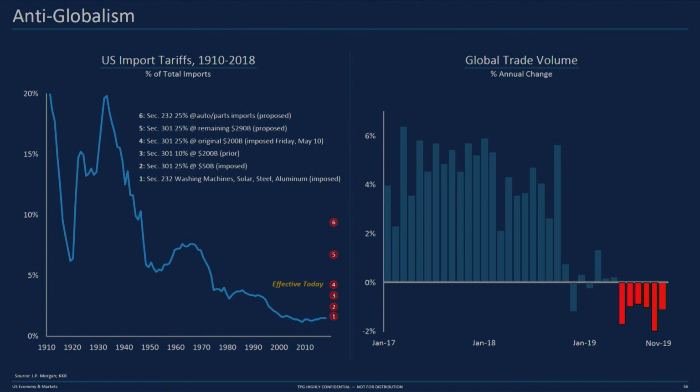Globalism has been one of the great drivers of progress and economic growth around the world for the last 100 years. And there's been incredibly uniform buy-in to the concept of free trade, as evidenced by the massive reductions in tariffs over the last 90 years that you can see on the left-hand chart. But the Trump administration has thrown all of that out the window. And global trade, as a result of the tariffs, of the stress and the tensions, of the trade negotiations, of the trade wars, global trade has ground to a halt.